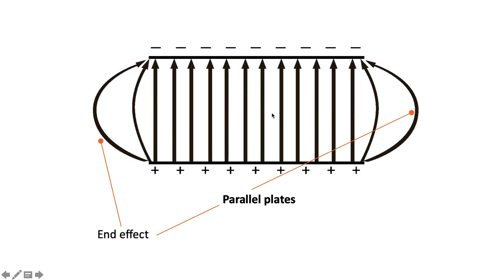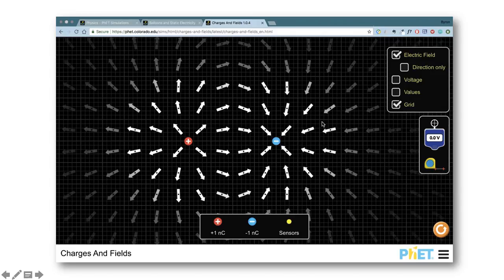Notice that the density of the electric field between the plates, not including the ends, is uniform because the lines are equally spaced. So the density between two parallel plates, it doesn't matter where you put your positive charge, it will always experience the same force.